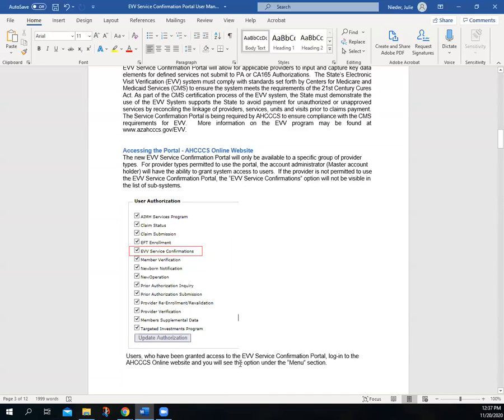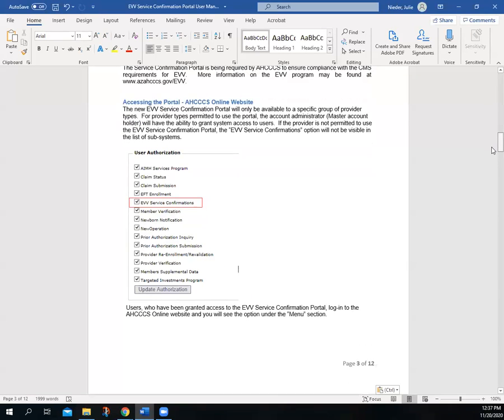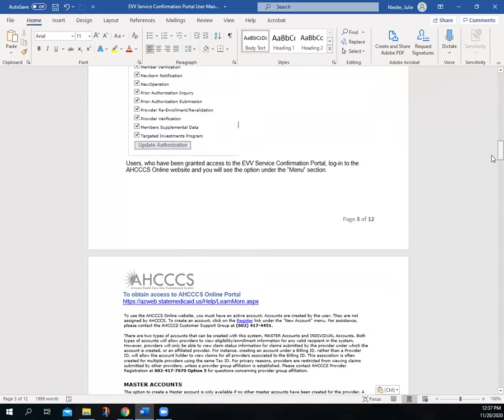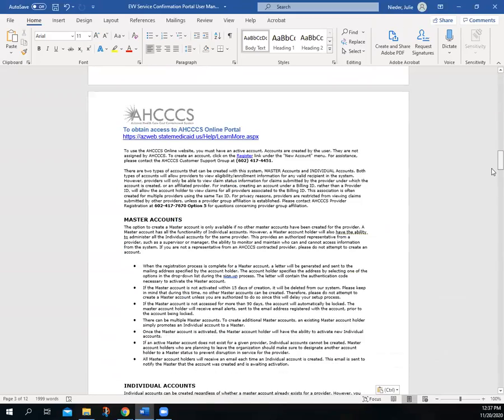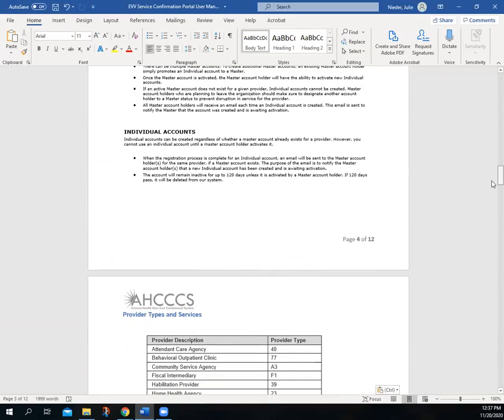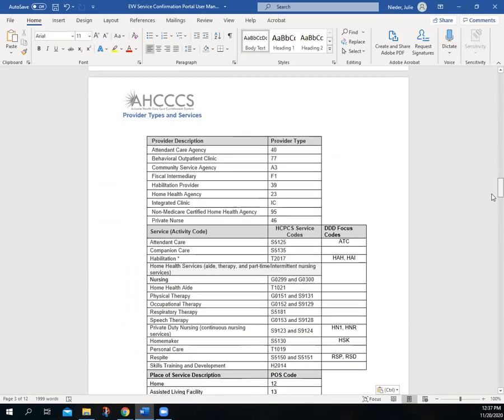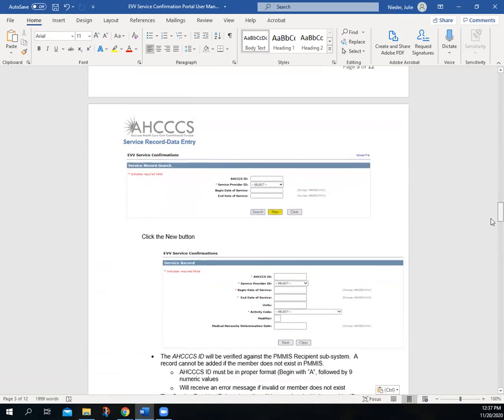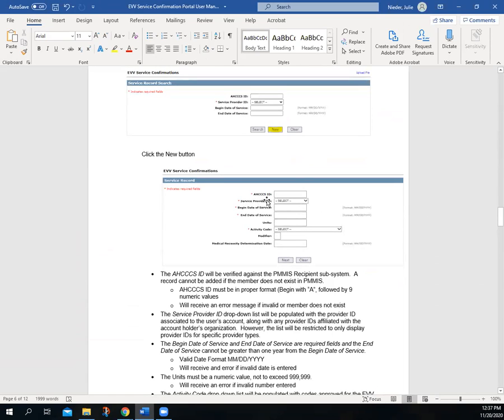Users who have been granted access to the EVV service confirmation portal, you will log into the Access Online website and you will see the options. Those providers, you will see the EVV option under the main menu. Again, if you have several providers under that account, you will see the listing of provider IDs. And I'm going to scroll back down in this selection here.